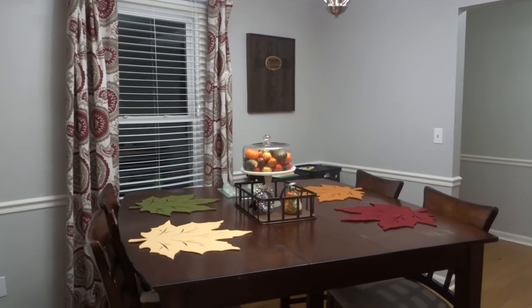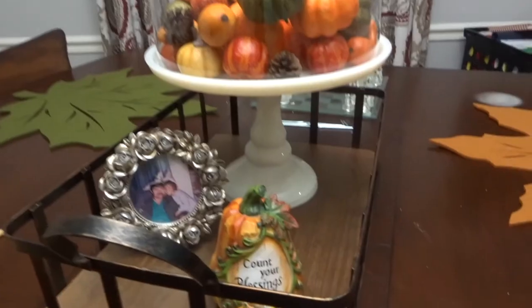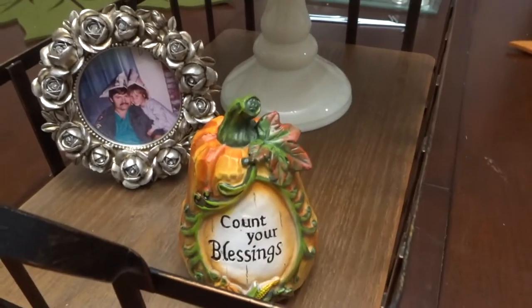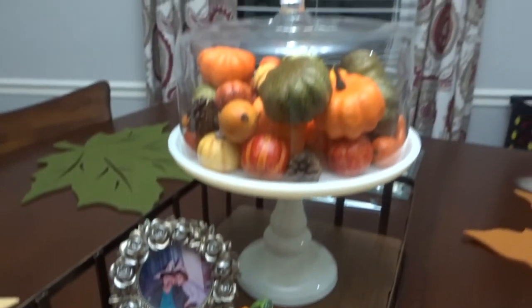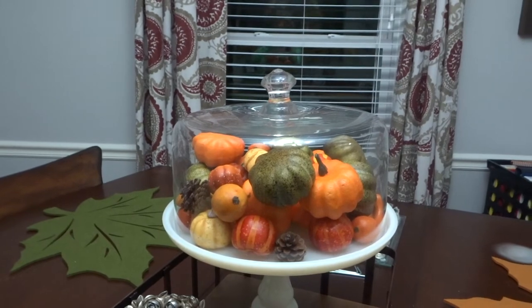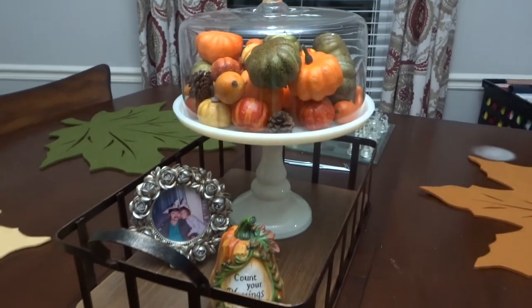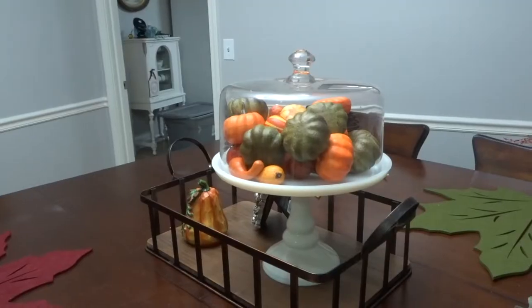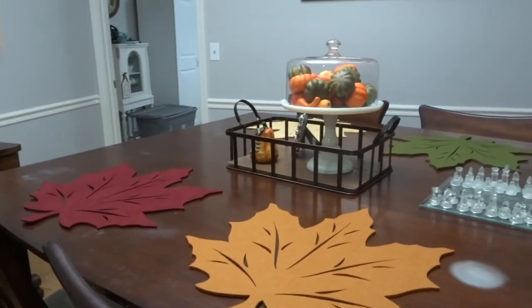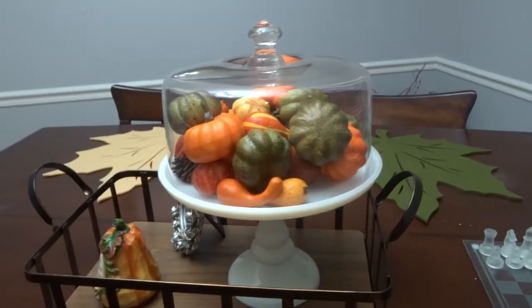This is just another view of my dining room and those placemats I've had probably for 10 years. This little pumpkin I thought was so cute and I got it from Walmart. All the filling inside that cake plate is actually from Walmart as well — there are small ones and larger size fillings, and my mom sent me littler ones while I got bigger ones and it was just perfect. Just the right amount and it all worked out — I really like the way that turned out.